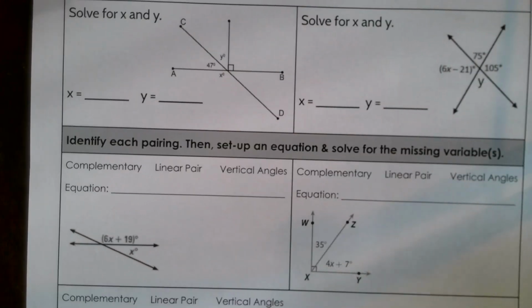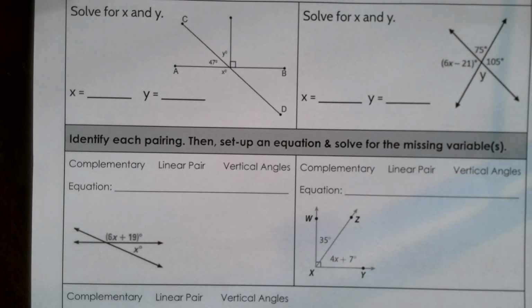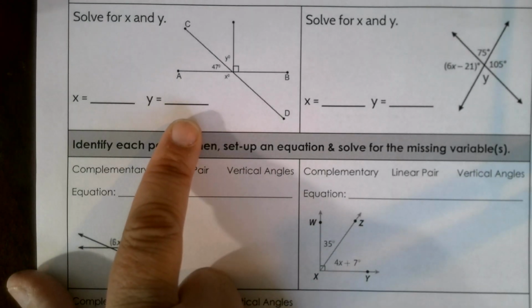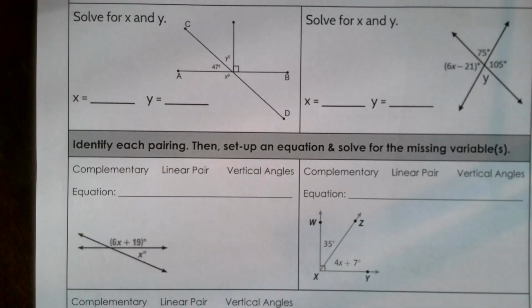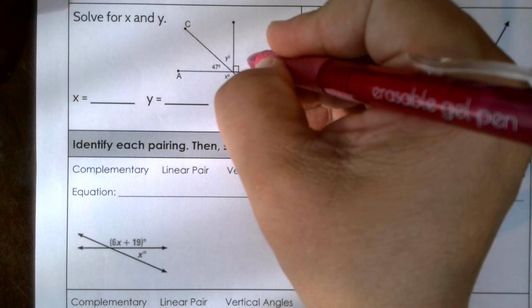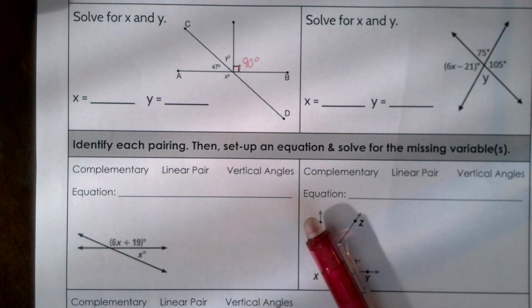Right. Let's try taking a quick look at a couple of these problems so that you'll know how to set up and identify different types of problems here. Okay? Let's start with this one, XY. It wants us to solve for what X and Y are. So we have to use the information we have. If I look at the picture, the first thing I notice is that this one looks like it's 90 degrees. It has a corner. Okay, so I know this one.